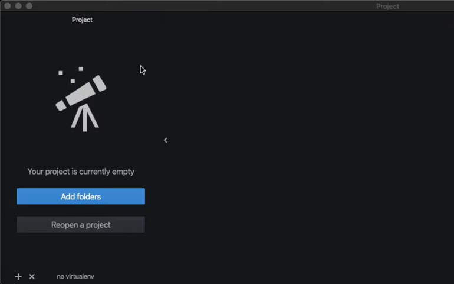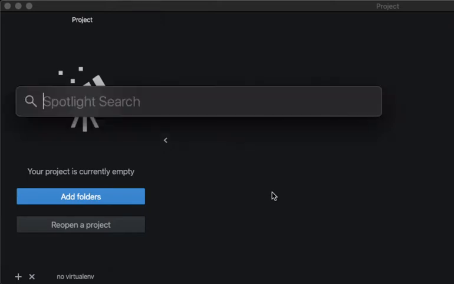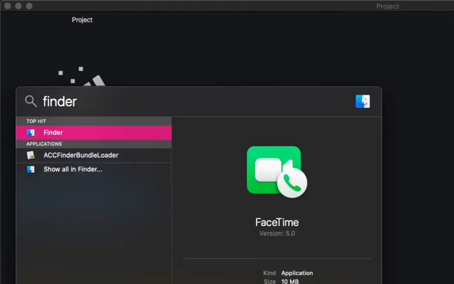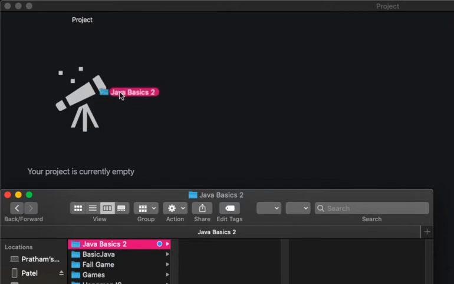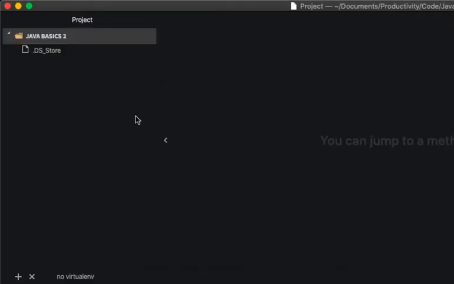And today I'm just going to show you how we can utilize this and set up a Java environment. So if you look over here, I have no project and I have no file that I'm working in. So the first thing that we want to do is make a folder somewhere that we can keep all of our code and have everything that we need over there. If you're on Mac, open up Finder, and on Windows, you can open up Windows Explorer. I'm just going to search over here, Finder, and that'll open up over here. I've already made a folder called Java Basics 2, and that's all I need. So I'm going to take this folder and drag it over here to Atom. If I drop it over here, it's going to open this Java Basics 2.